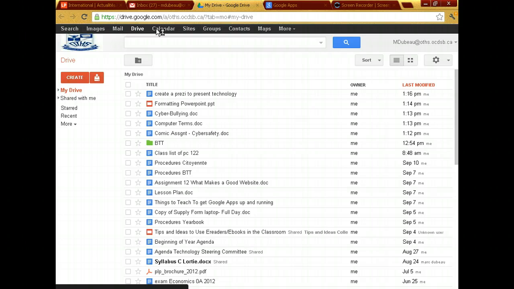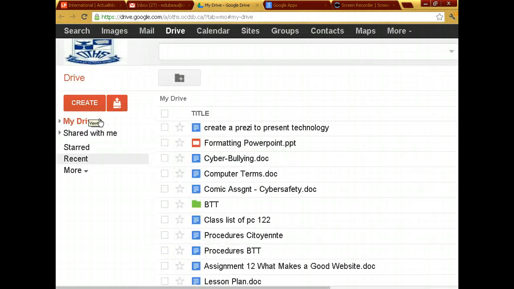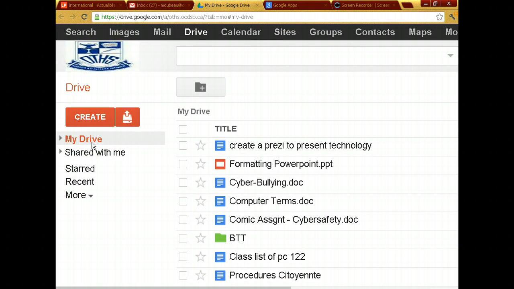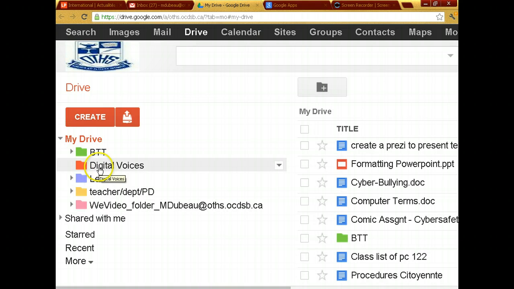All right? So if you look over here, I'm going to just expand it a little bit. You'll notice it'll say My Drive. In your case, you will have nothing in there. Okay, so if you click on your drive, do that right now, you'll notice there's nothing there. You see where this button is right here in Drive?